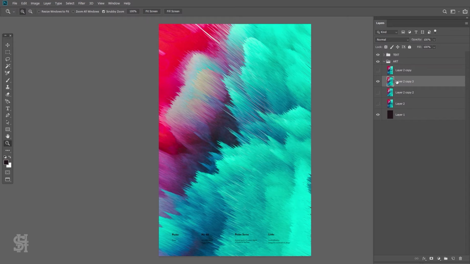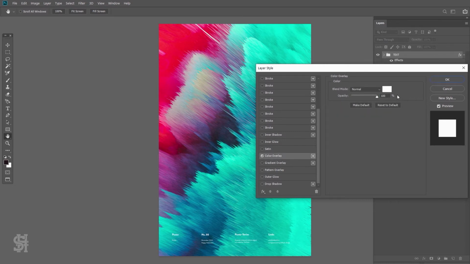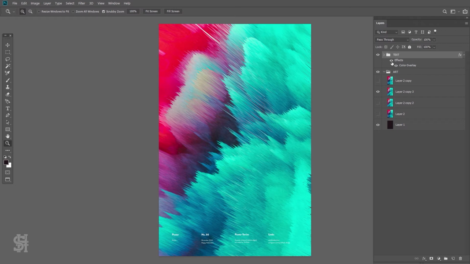Okay, that's pretty cool. Now what to do? In a lot of cases, it's pretty much done at this point. It's an abstract poster is what I was going for. I'll usually do the text at the bottom. In this case, I think the text should maybe be black. So rather than actually going in and changing everything, I'll have it in one single group, so I can just go color overlay and make sure that is white, and it is. And then go okay, because white totally works. And I think the black was maybe a bit harsh with this design. And then, well, then we are pretty much done if we want to be.